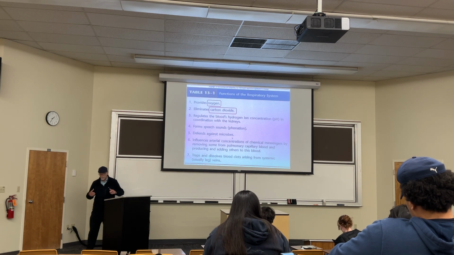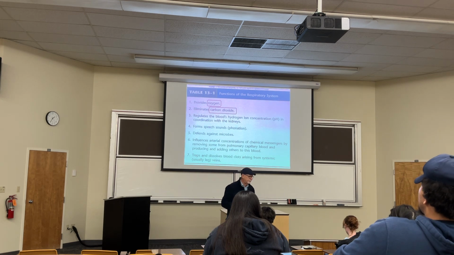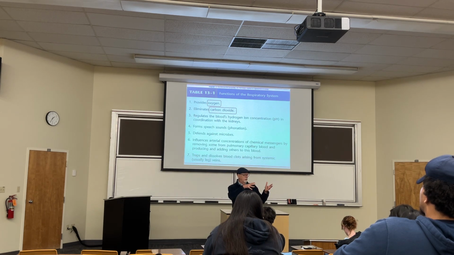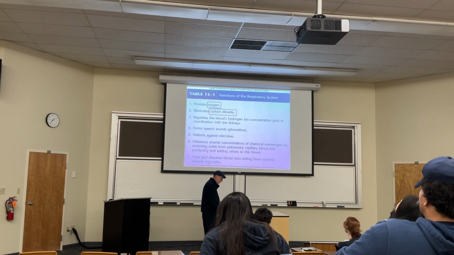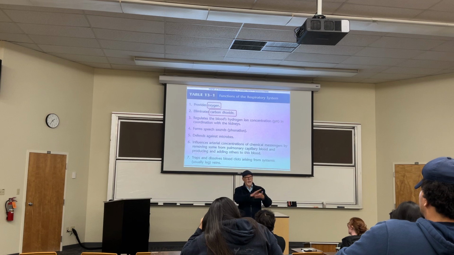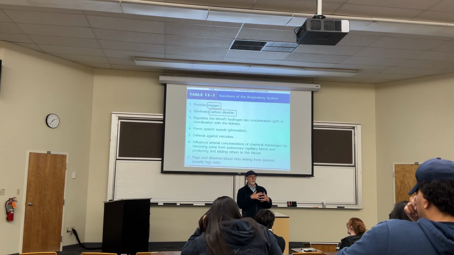Defending us against microbes. The respiratory system is very vulnerable to pathogenic organisms because it has a very large surface area. We need an exchange between the lung tissue, like the alveoli, and the blood capillaries, the pulmonary capillaries, if you will. Now, if you took one lung and a big rolling pin, and flattened out the lung tissue and the blood capillaries into a nice, huge pancake, it would be about the size of a tennis court, about 75 square meters. That's a huge surface area. It's great for oxygen and carbon dioxide exchange.